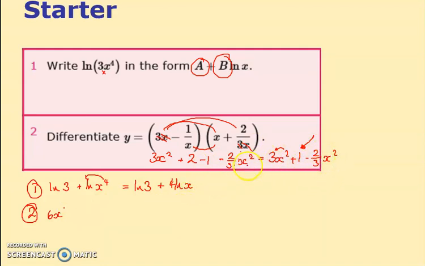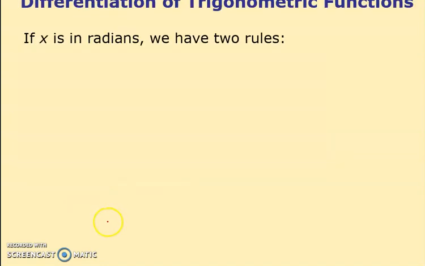Now that should have been to the minus 2, I think. I just spotted that that was a mistake there. I did say that it was on the bottom, and therefore it should be x to the minus 2. So when I do this, I pull the minus 2 to the front and I times. Now minus 2/3 times minus 2 is plus 4/3. I then lose a power. Now if I lose a power, x to the minus 2 goes to x to the minus 3. So there you are. Hopefully I did those right.